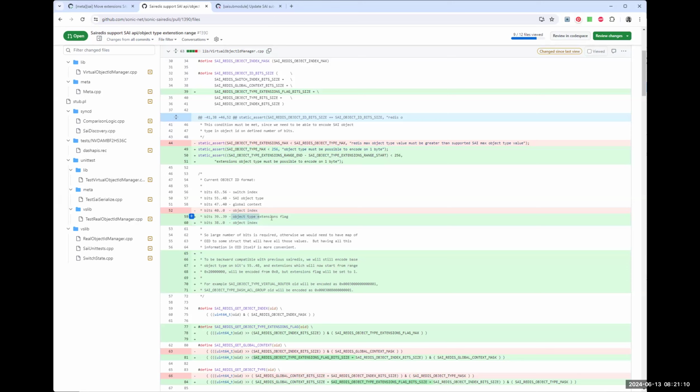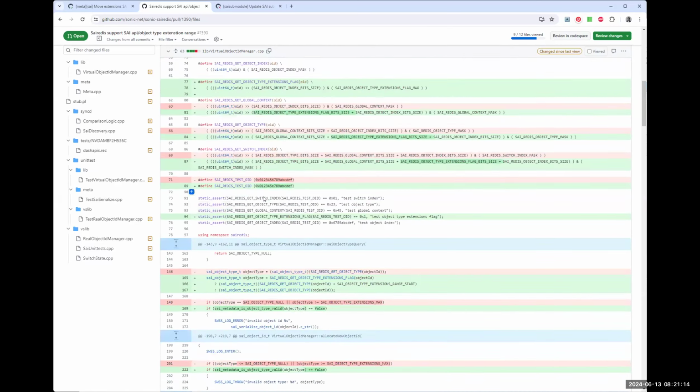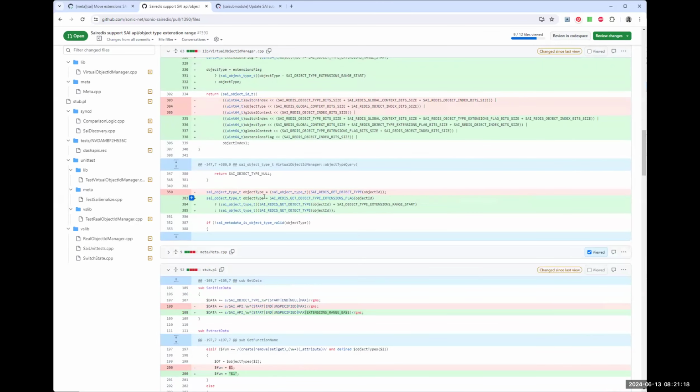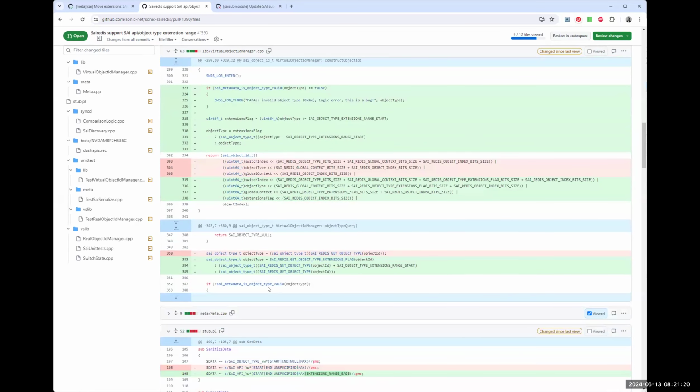So we borrow a single bit from that, and then later on, let me find that code. Yeah, here. So for example, when we decode the actual object type for internal use, we get that extension flag, and if it's set to 1, we get the object type and add the extension range start.